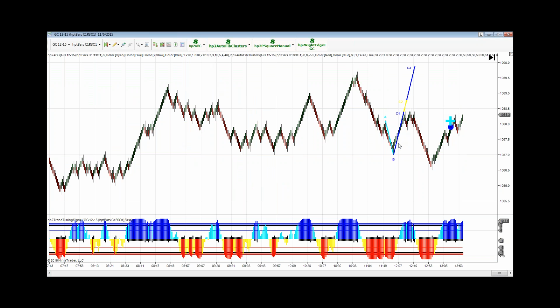Basically, it's trying to project where the next wave is going to end. The yellow area is the standard wave. That's where most of them will end. The long aspect is the projected extended move.